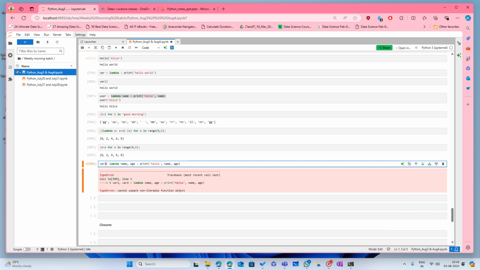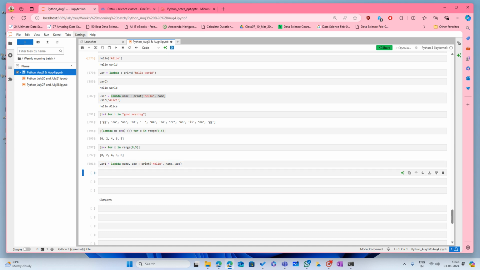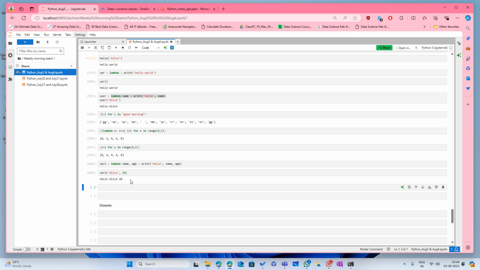Irrespective of what I pass here, if I want to return the age, let's say some person named Alice, 20, just for example, you can get that. I have used two variables here, so like this you can take age also, name also.